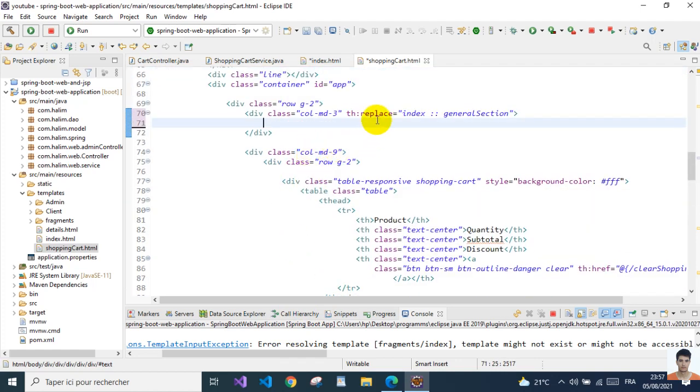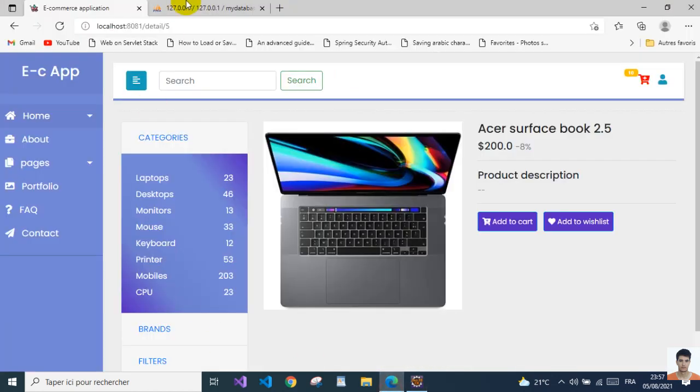so there are actually a few other ways to include fragments. There's th:include, insert, and replace, and I guess there are some other things as well, but because we want to replace the whole thing by this, not just insert, insert is the right choice in our case. So go back.